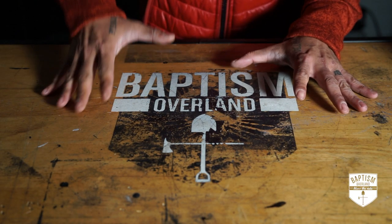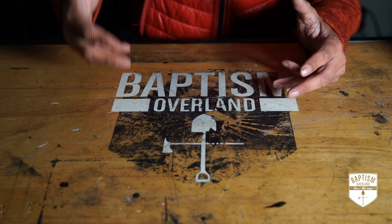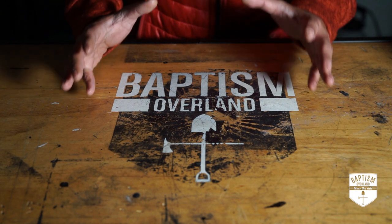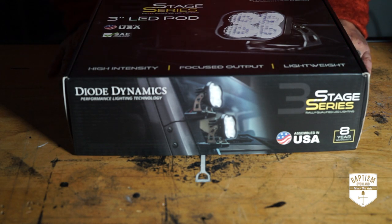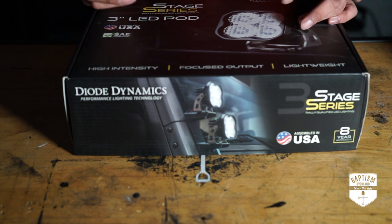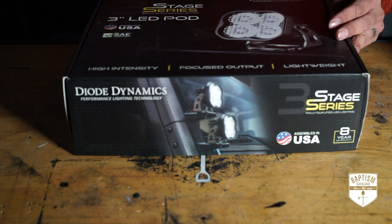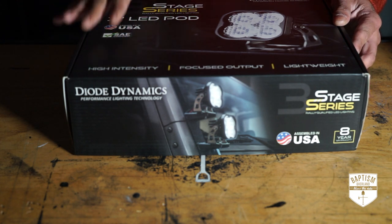Sticking with better visibility — now that we upgraded the headlight bulbs to LED bulbs, which are much, much brighter than stock — the next thing we want to tackle is the fog lights. The fog lights on the 4Runner are not that great, and I knew that I wanted to upgrade them to something much brighter and higher quality. For that, we're going with the Diode Dynamics Stage 3 3-inch LED Pod. As you know from my previous videos on the Jeep, I put the Diode Dynamics Stage Series 12-inch fog light bar, which are awesome — they shine super bright, nice and amber — and that's why I want to stick with the same company on the 4Runner. Great light at a very amazing price point, coming in at around $200.